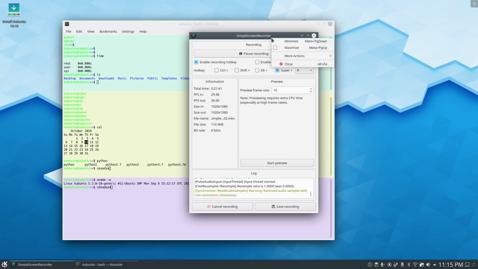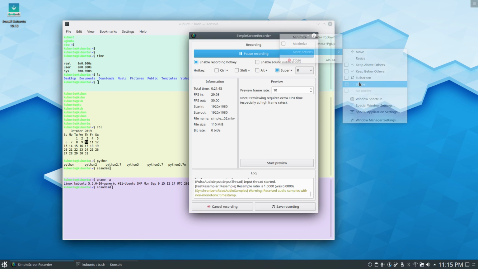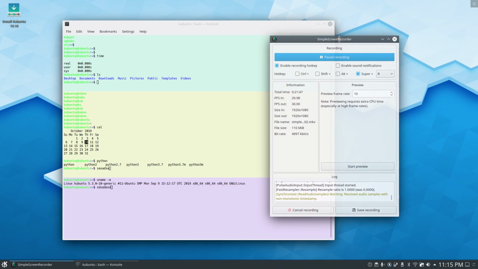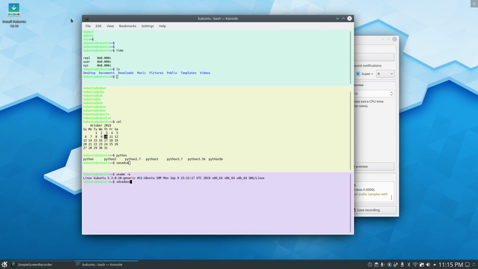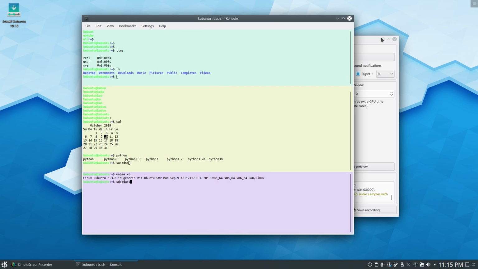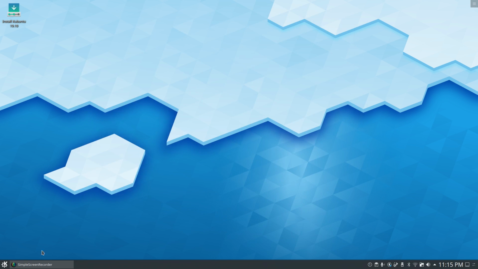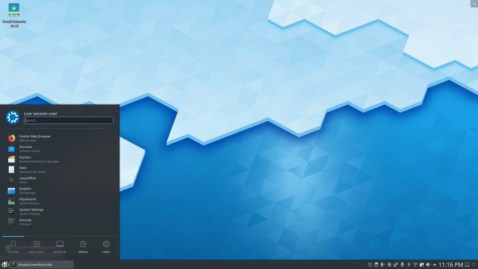I can do the same with the screen recorder app, shade and unshade. You can see, just right click and bring up the menu. In here as well you get all the options. So this is brilliant. I can see in the latest Kubuntu there are, by default, no multi desktop workspaces. You have to go to the settings to bring them up. Anyway, now let's move on to look at a new app.